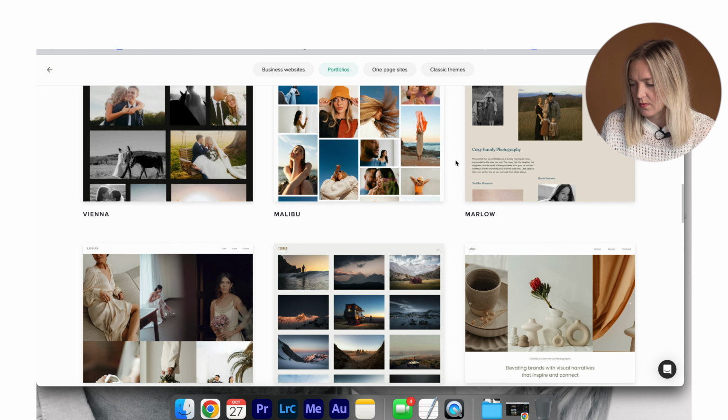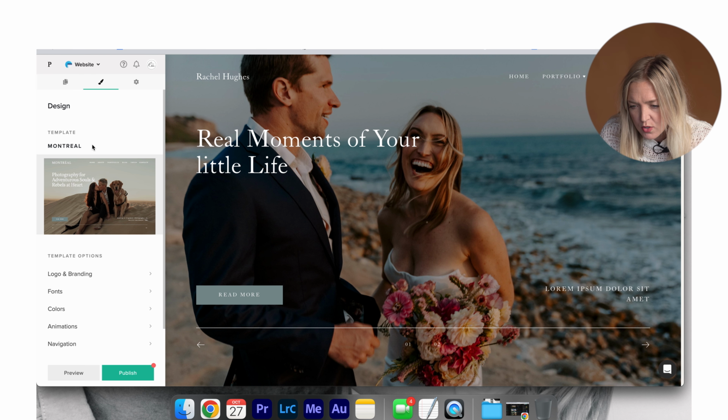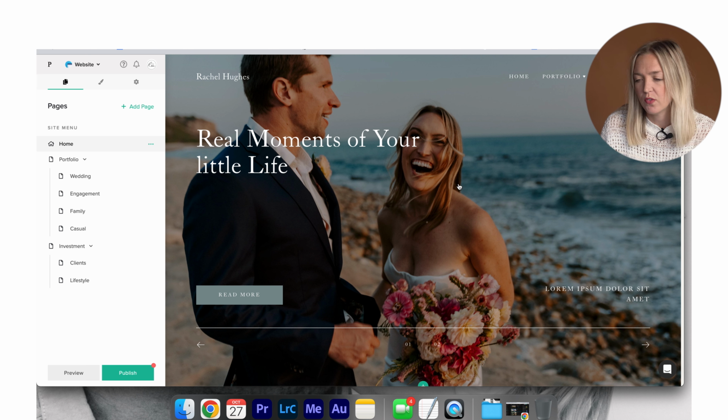Now the one I chose was called Montreal, and I already started plugging a little bit in, but just a few things. Now, rule of thumb, when you're making your photography website, you want to show more photos of what you want to be doing.